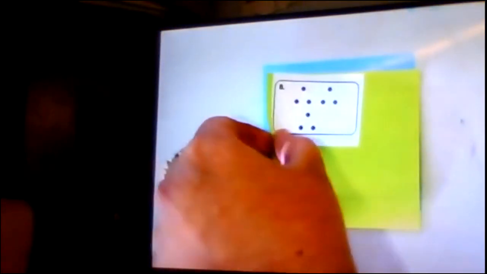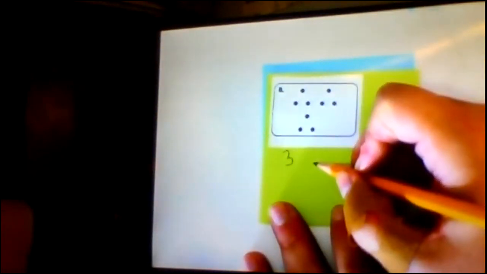How many do you see? Okay, think about how many dots you saw and how you saw them. Tell someone else near you. Great work. Let's look at it together. When I look at the dots, I see 3 dots in this group, 3 dots in this group, and 3 more dots in this group. So that time I saw 3 groups.